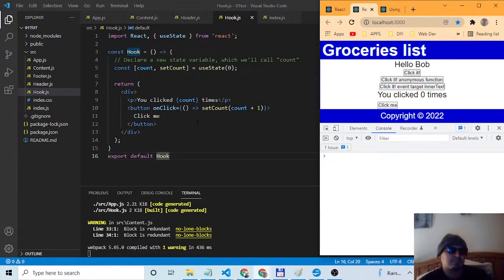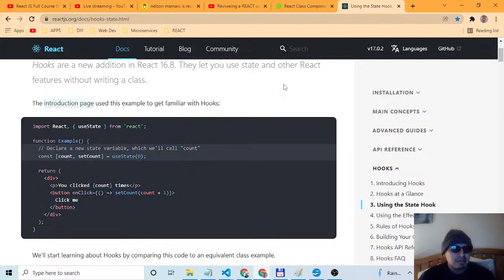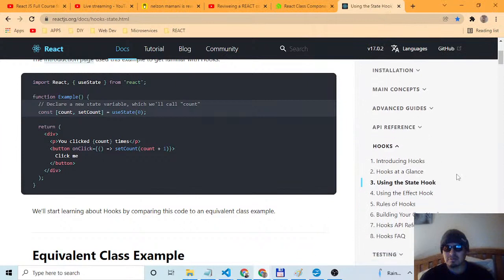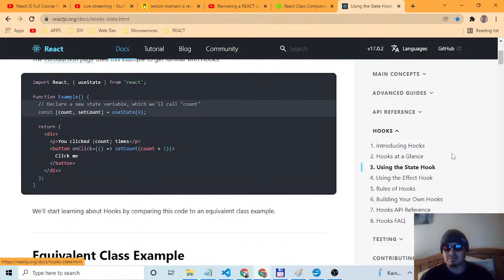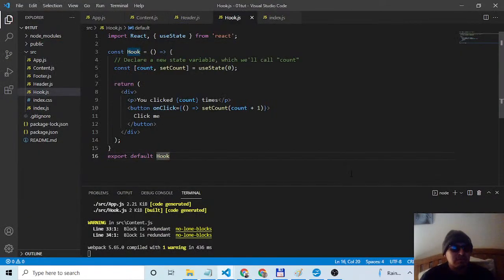Basically, we'll start learning about hooks by comparing this code to an equivalent class example. Okay. Installation mechanism of hooks and select using the state, using the effect hook. Now I'm happy here. So let's have a look. Hook.